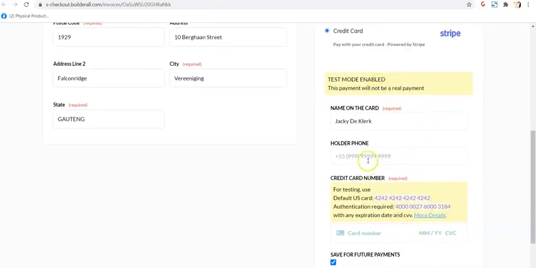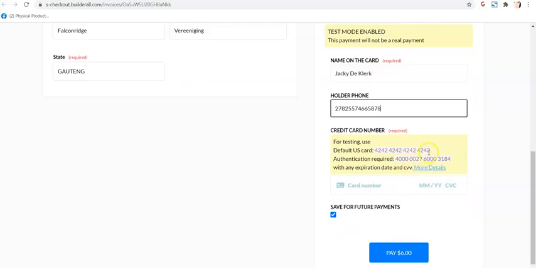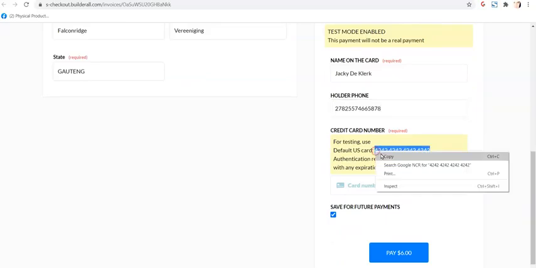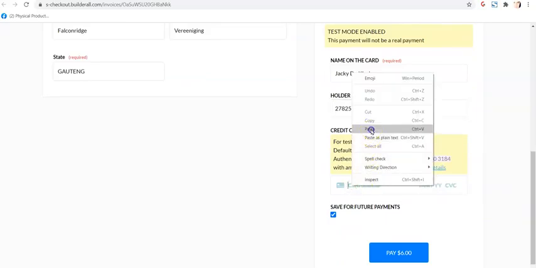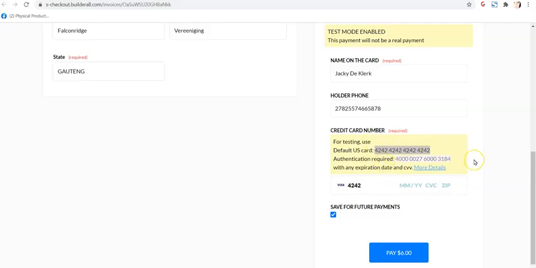So if we go through the process of filling in all the details, this is a sandbox account, which means I will not be charged. I'm just going to put in whatever. The card number is that, and then the month would be, let's say, 11/20, and then a zip code 1007, I think. I don't know if that exists.